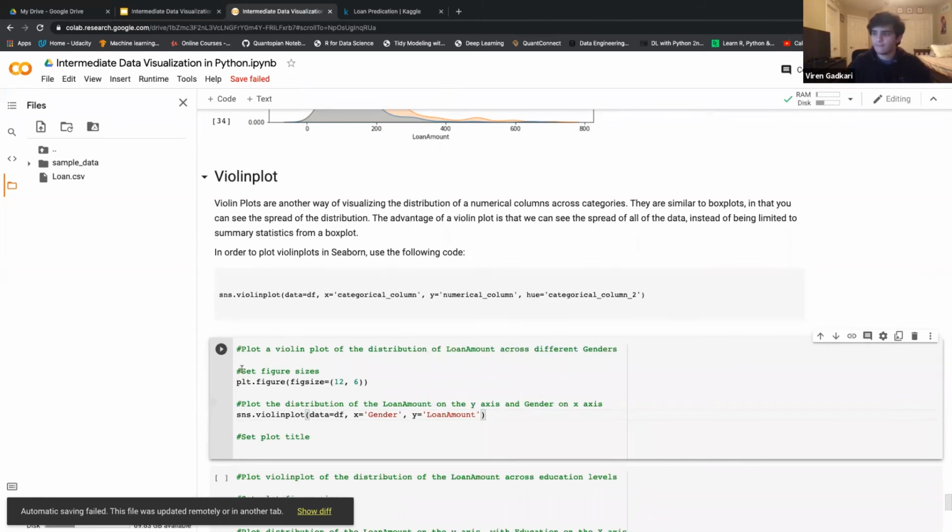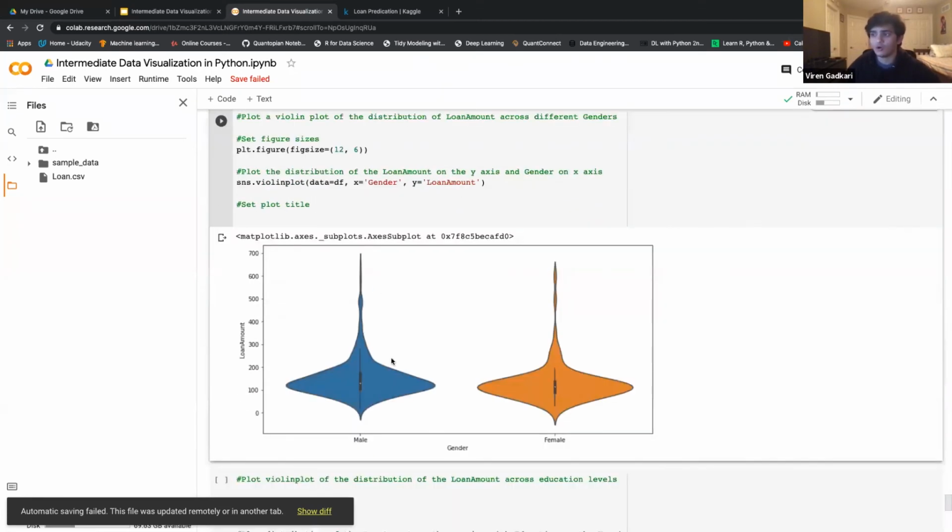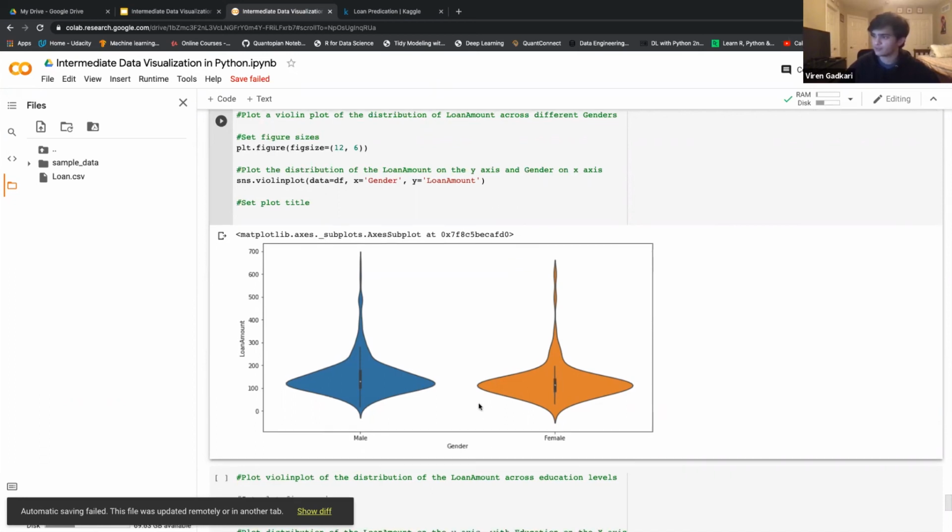And let's plot that. See, it's called a violin plot because it has that violin-like shape. But really, this is just the distribution of the loan amount across males and the distribution of the loan amount across females. In this case, the spread for males is a lot larger than for females.